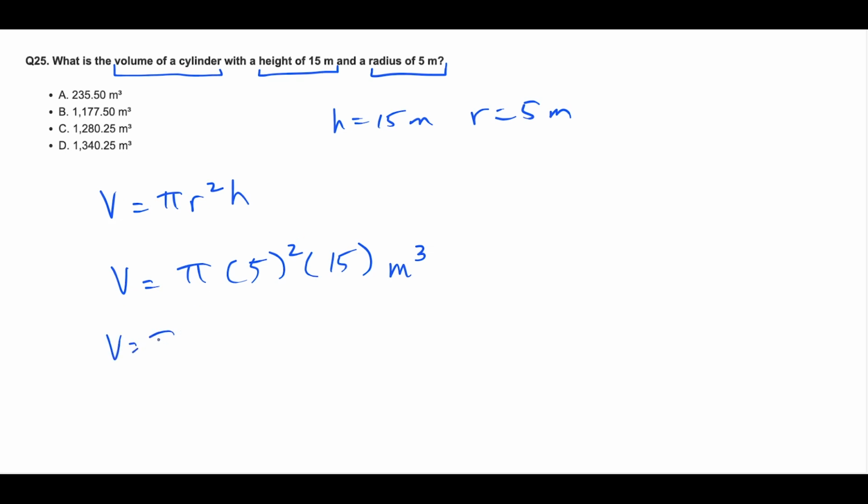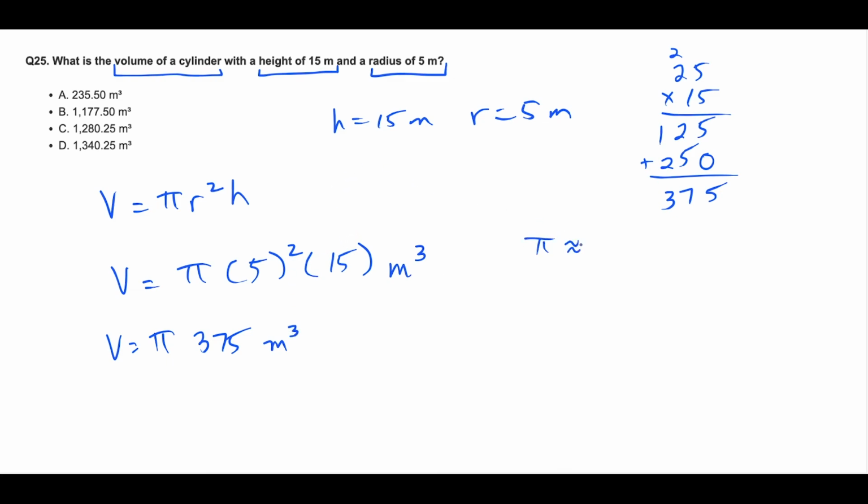We have volume equals pi times, and notice here I'm going to have 25 times 15, which we could work out on the side here. 25 times 15. We have 5 times 5 is 25, so we carry a 2. 5 times 2 is 10, plus 2 is 12. We put a placeholder here, and we have 1 times 5 is 5, 1 times 2 is 2. So you add all this up, you got 5, 7, 3. So this tells us that you have pi times 375 cubic meters.